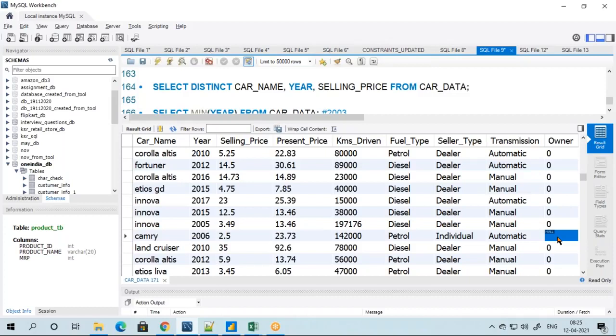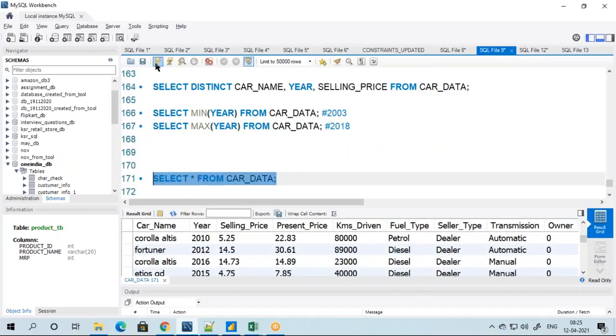When I was looking into it, I observed that for some of the cars, the owner is not mentioned. Due to some data entry process, the number of owners has not been recorded, like it has been shifted from one person to another place. Now, how do you get this? How do you get this?